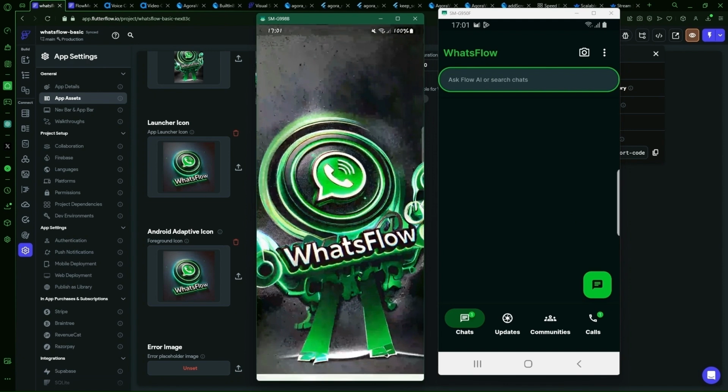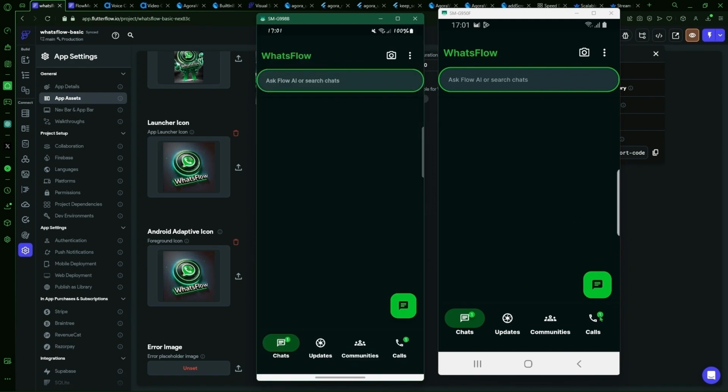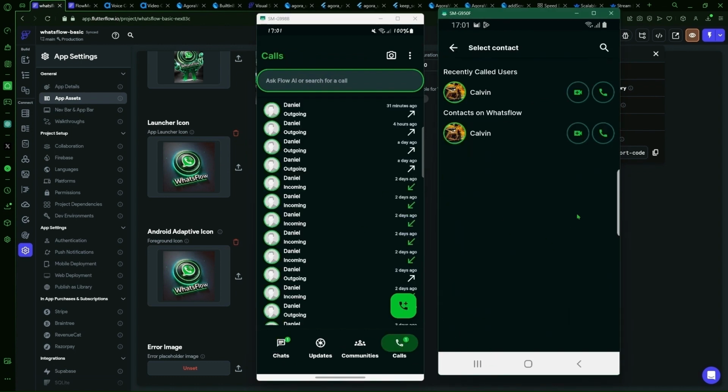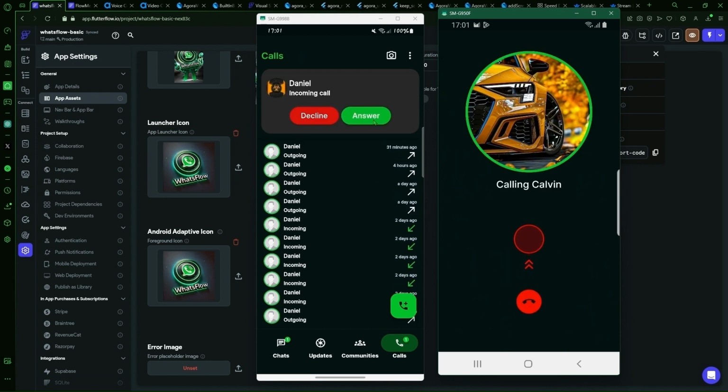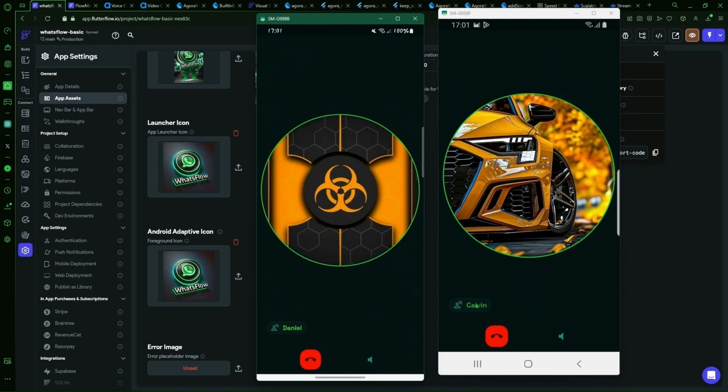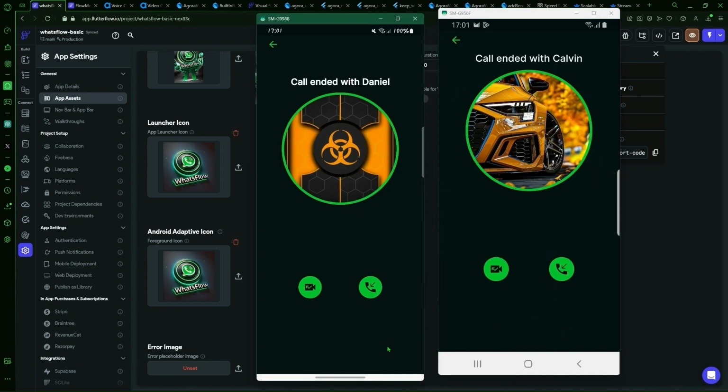Alright, let's quickly have a look. There we go, we are in our application. Right, okay, I'm gonna start a call now. Let's start a voice call this time to make sure that it navigates to the correct screen. I can answer my call, and there we go. Connected successfully, and we are in call. Now again, we can switch between speakers. We can end the call.